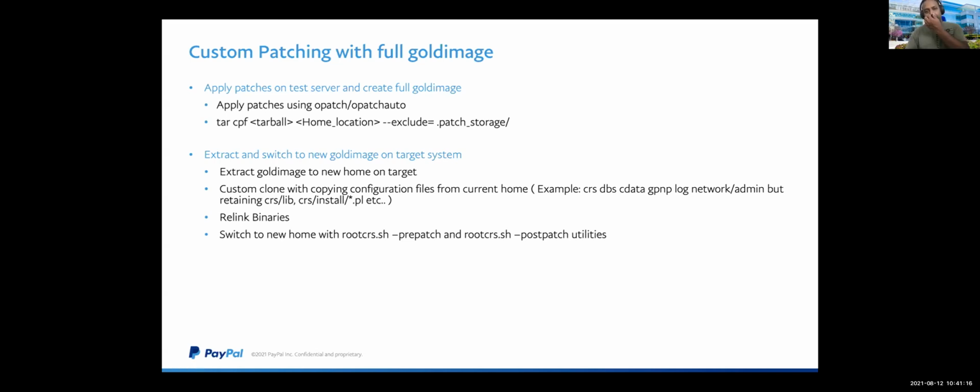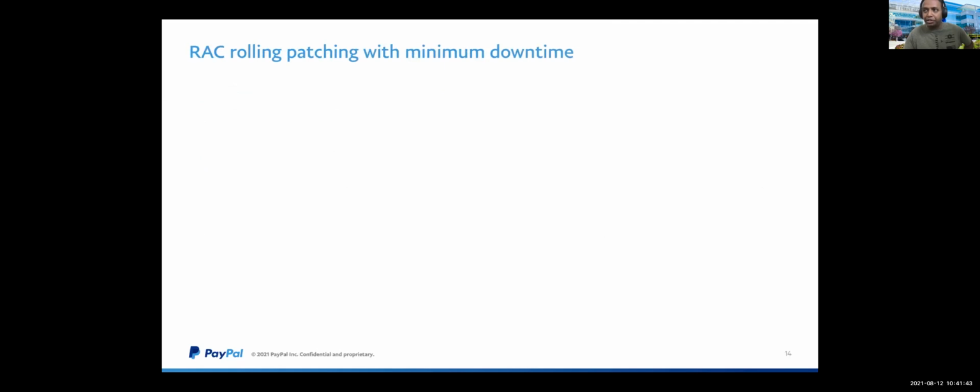Again, we are constantly watching this space, so this can change anytime. We are also inclined to use other tools Oracle may come up with in future and currently has. But basically, this is the crux of the patching. So tomorrow, if it changes, we change the crux of the patching maintenance. But overall, orchestration needs are still there, right? So overall, we still want to make sure our overall maintenance time is limited.